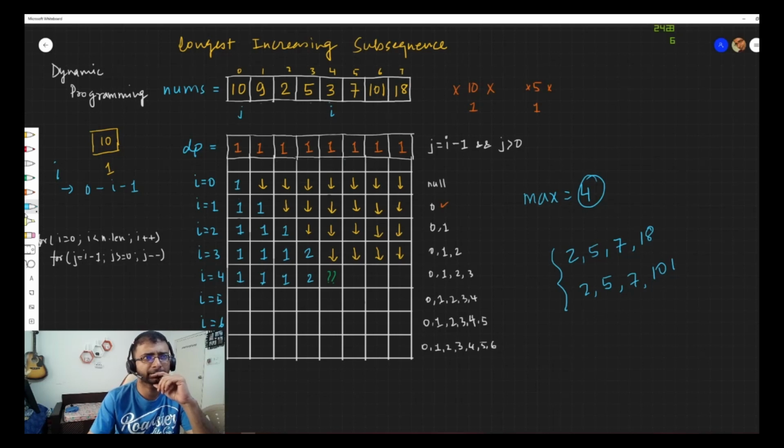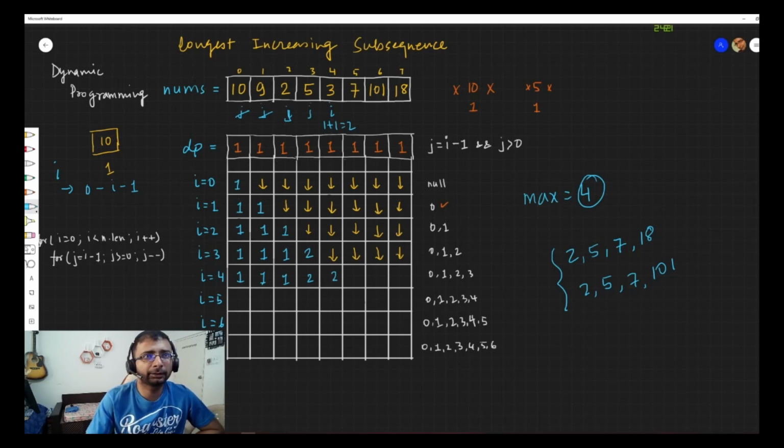So I is not greater than j. J increments, still I is not greater than j. I comes here, j comes here, and we see that I is greater than j. And that means that we can append ourselves to the result. So the value at j is 1 and my value is also 1. So we get 1 plus 1, 2. And since we get a value which is better than what I have currently, I just update myself to 2.